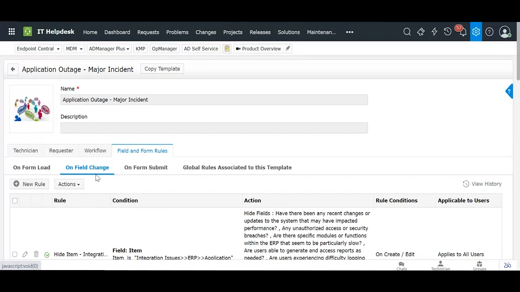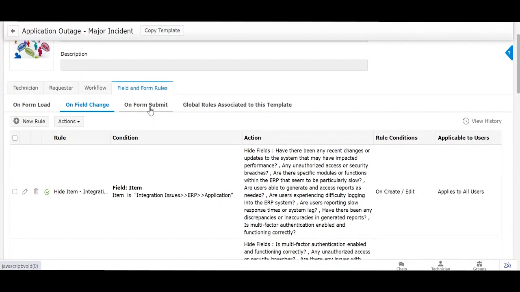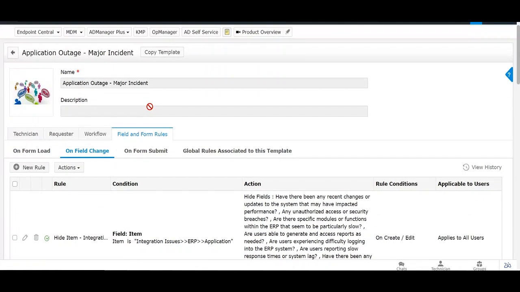So this is how you can customize all the templates based on your requirement with default additional fields. You have an option to enable PII marking, or you can configure the approval configurations, task, you can associate checklist, you can have multiple automations using field and form rules. Everything can be done with the help of template customization.